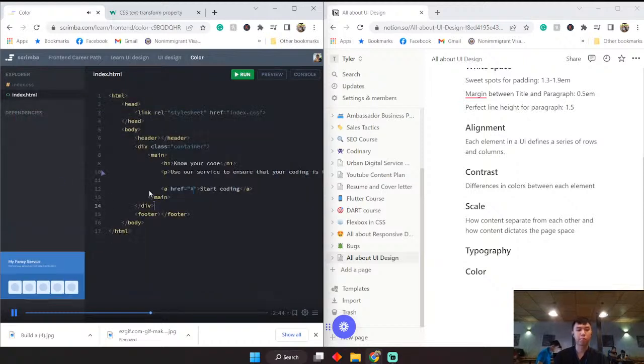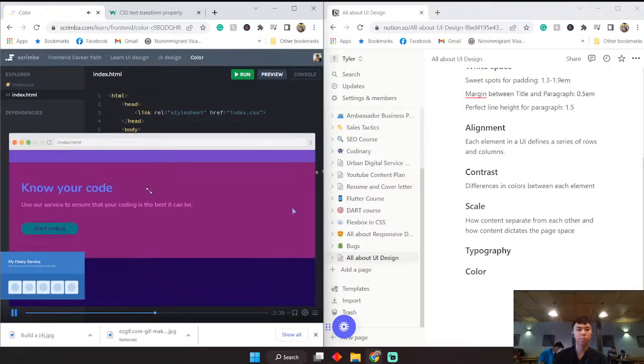Okay, so with that said, I wanted to show you an example where we can use CSS properties to make this very ugly design a lot better. As we can see, where it says know your code, there are colors all over the place. Otherwise, it's pretty strong in terms of the UI design fundamentals. There's good white space, good scale, good visual hierarchy, good alignment. But there's not great contrast and not great color. That's the main thing that we need to fix. So let's see what it would take to make this look 1,000 times better. And remember, when it comes to color, there are millions of colors, right?